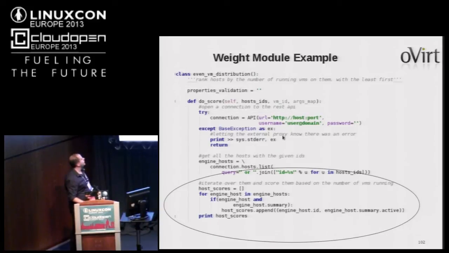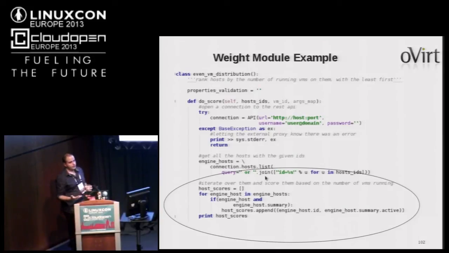And what we're going to do here is get the number of active VMs on each host and add that to the score set we're returning back. So I would add the host ID and the weight will be the number of active VMs. In that case, the host with the best score will be the host running the lowest number of VMs. And if I want to be evenly distributed, I should run the VM on that host. So that's what this weight function does here. Again, you need to access the API in here in order to get the details.